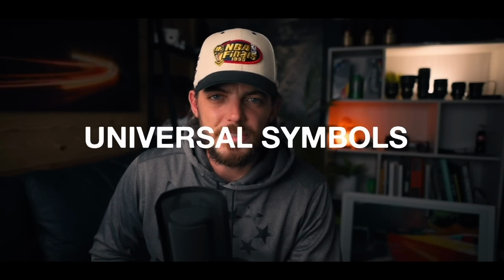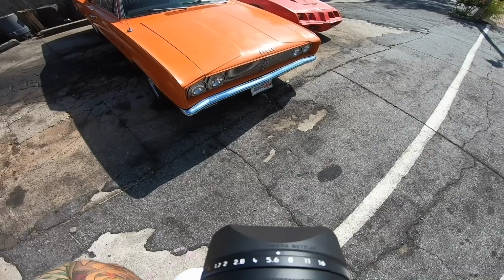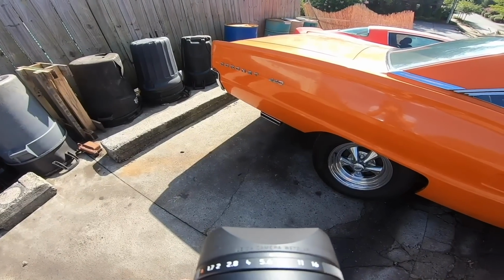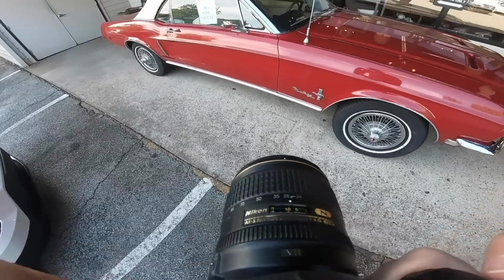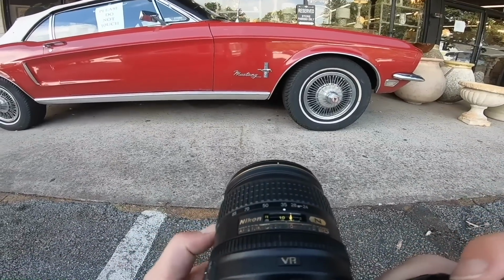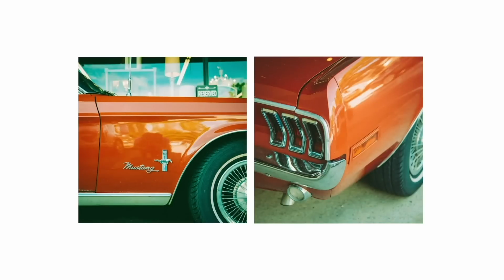Now, another thing you can do in a boring location is something that I like to call universal symbols. Basically, if you're in a location that might not seem interesting to someone outside of the location or someone who doesn't know the area that you're in, look for symbols that are easier for them to understand. This is one reason why car photos are so popular. I mean, I have one right there. Cars are universal. If you can find a cool old school car in a cool composition, it tells a story to so many people regardless of where you are. You could be in the middle of nowhere, find the most amazing old school car with the most amazing composition, make a photo of it, and it could resonate with an entire population of people around the entire world.